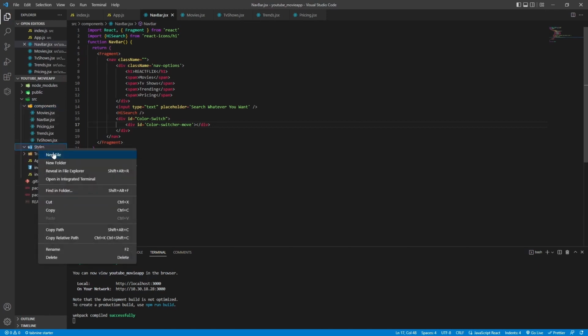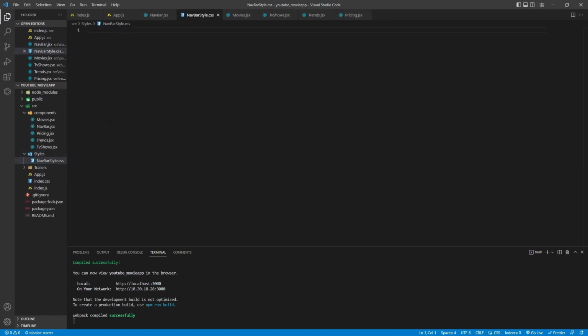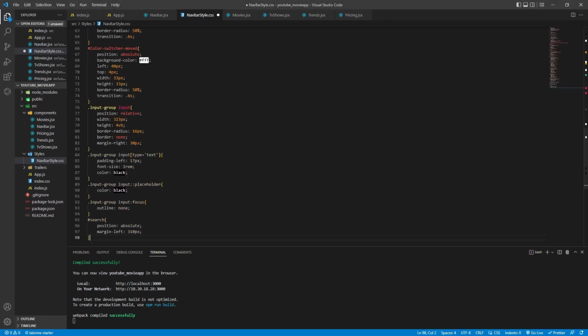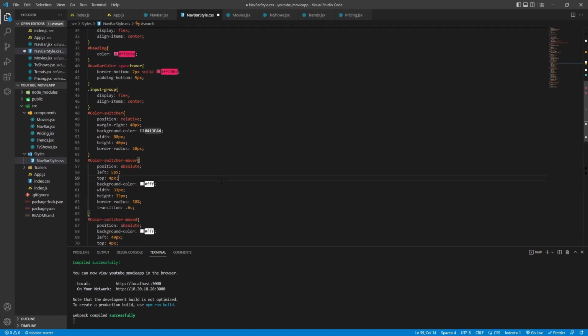Inside of the styles, we'll make a new one and call it navbar style. I already got this. I'm trying to make this extremely long, so I already got this. I'm just gonna copy it in here. You can look at it. I'm gonna go over some of it, not all of it.